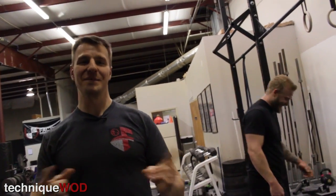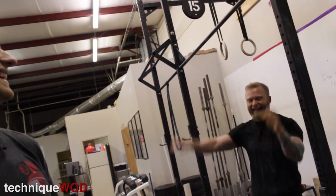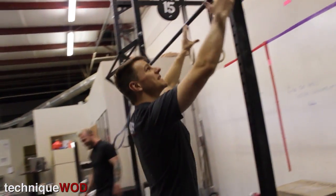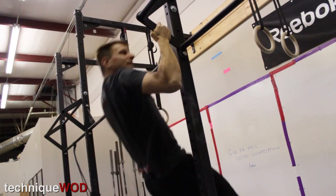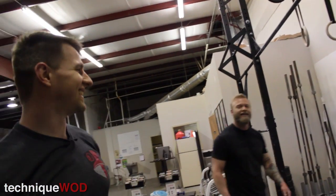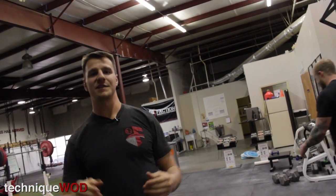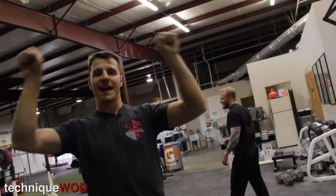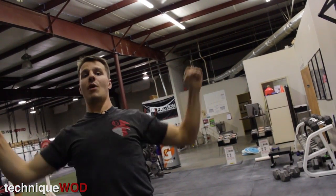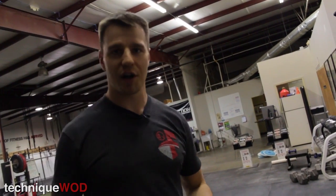Anyway, you can mix up your grips any variety of ways. There's no reason you can't grab just like this and do a set of pull-ups like that. You totally can. Switch it up. There's no reason you have to be stuck in this exact same grip position with the exact same width every single time. Do pull-ups like this, do pull-ups like that. Grab wide for some. You can pull to the back of your neck. It's okay to switch up your grip on your pull-ups.